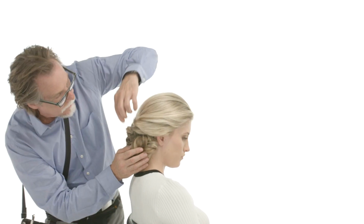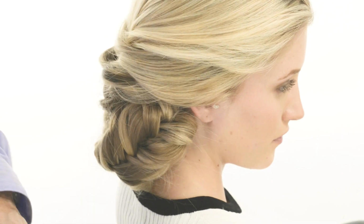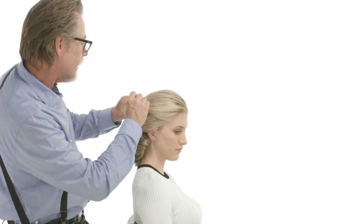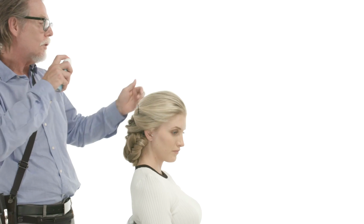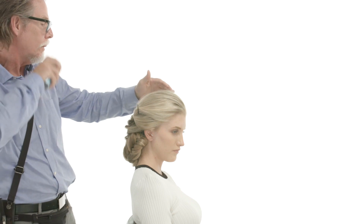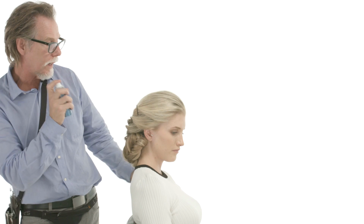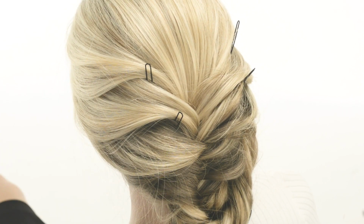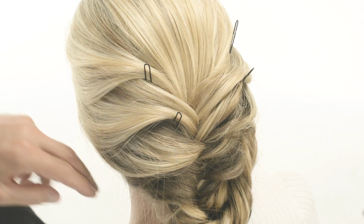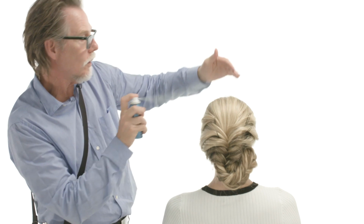Let's go ahead and deconstruct this just a little bit more. With these looks right here, we're gonna just take a large hairpin and you're just gonna section this off like that and one right there like this. First of all, I'm gonna use a little dry shampoo and I'm gonna use just a little spray. I'm gonna do the same thing to the other side. All I'm gonna do is section this hair off. Spray that really good. Make sure everything's looking good.